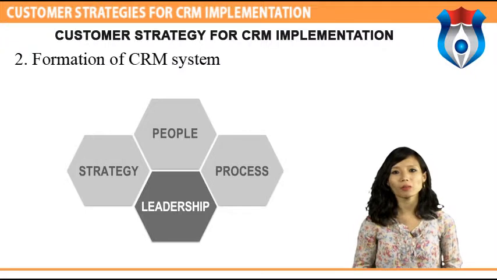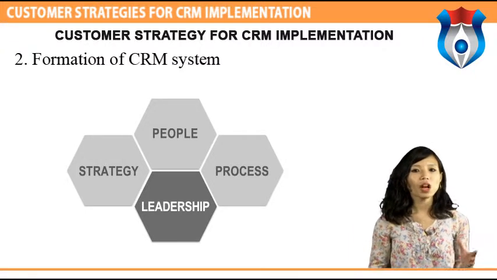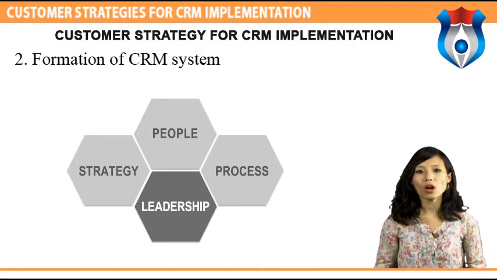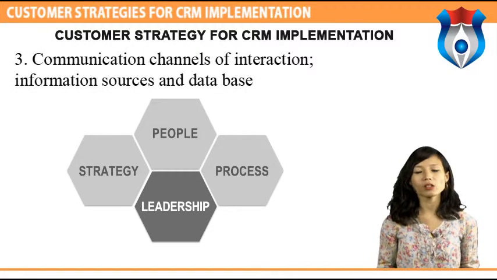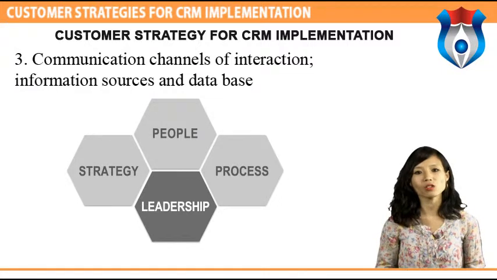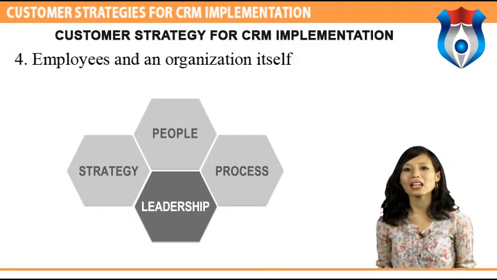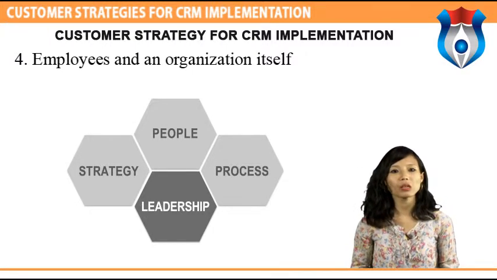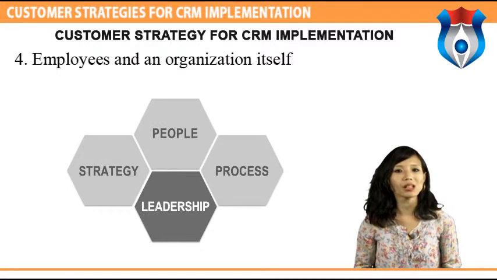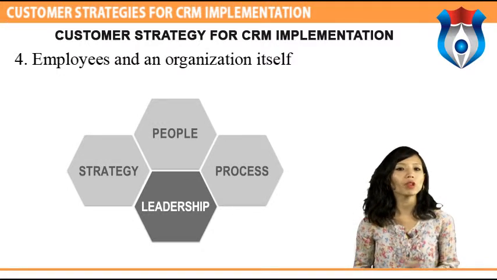Formation of CRM system, customers and their segmentation. The task of each enterprise is qualitative, cost-effective and profitable service of customers. Communication channels of interaction, information sources and database. In the model, they are secondary, but they guarantee the technological functioning of CRM, as well as allow proper analysis of the information and formation of customers' databases. Employees and the organization itself. CRM projects are often of huge scale and most frequently cause reorganization of usual processes, the change of set goals and the way of customer management.